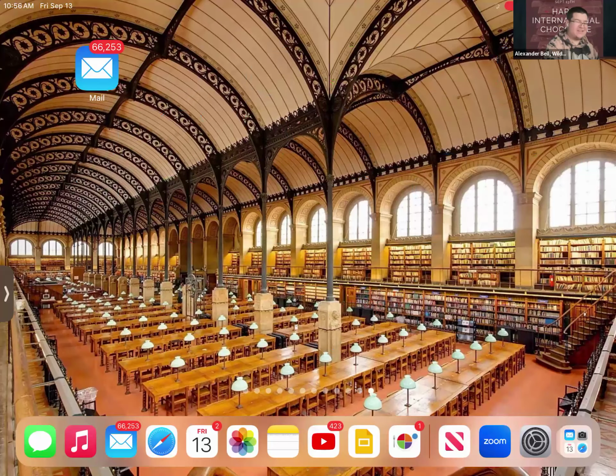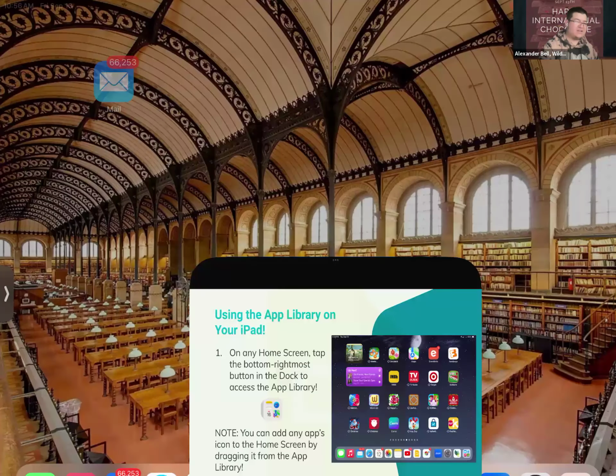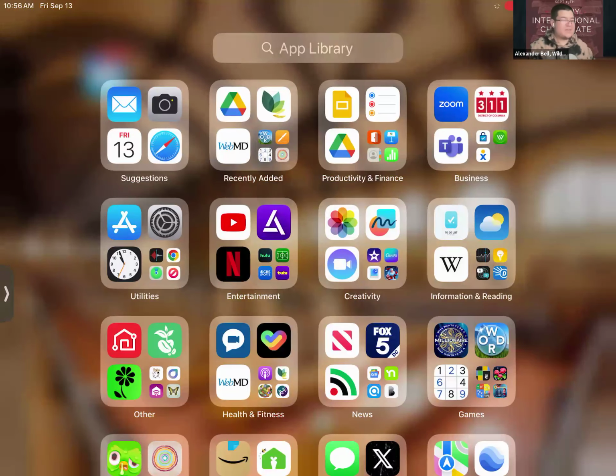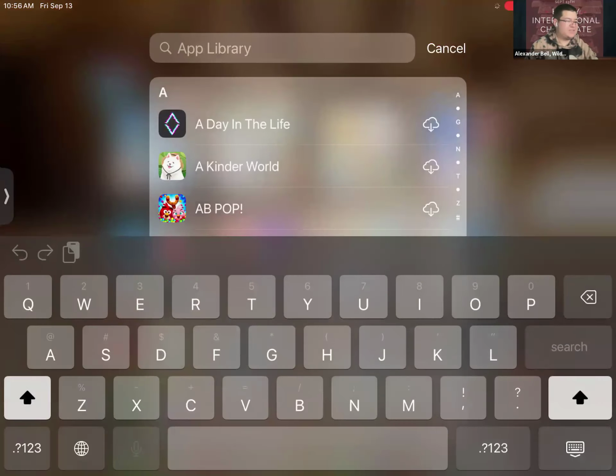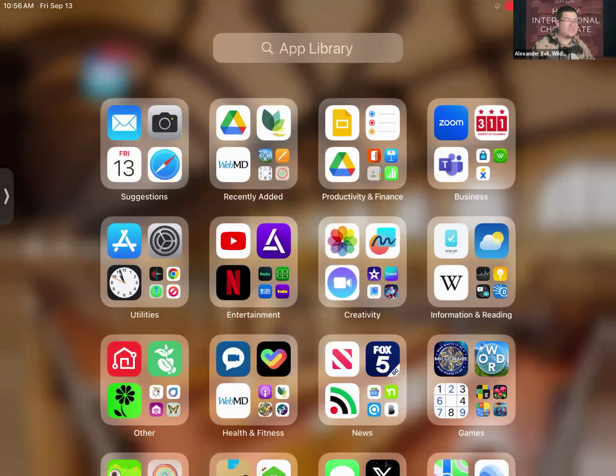Once you're in the app library, you can also search by hitting the top where it says app library. You have that magnifying glass, which usually means you can search for something, a name or a type of app. So if I tap the app library, let me type Zoom. Pretty self-explanatory, but I can see the categories as well.